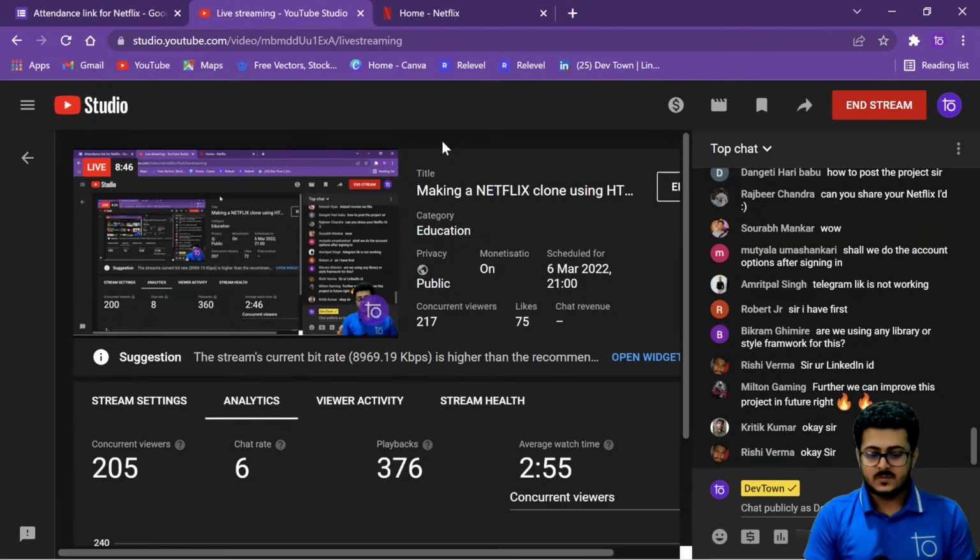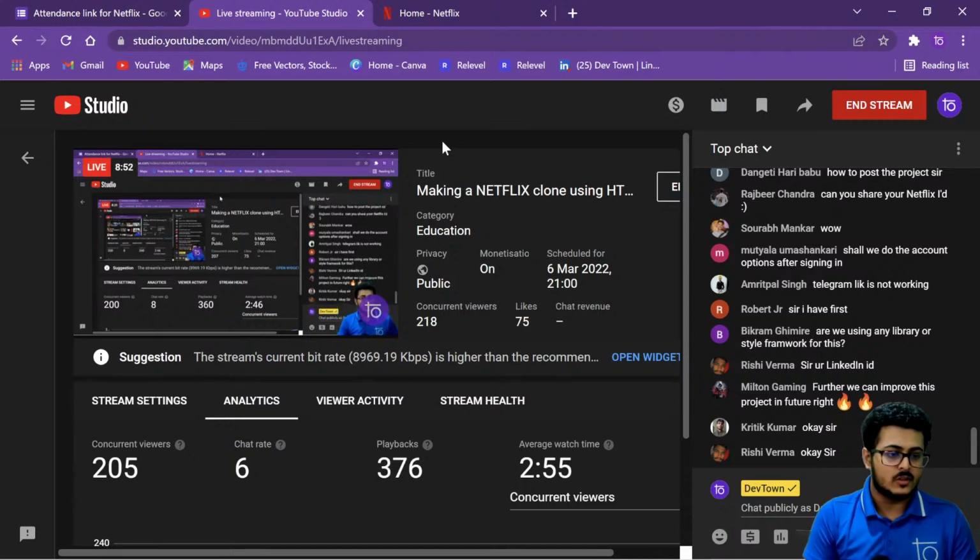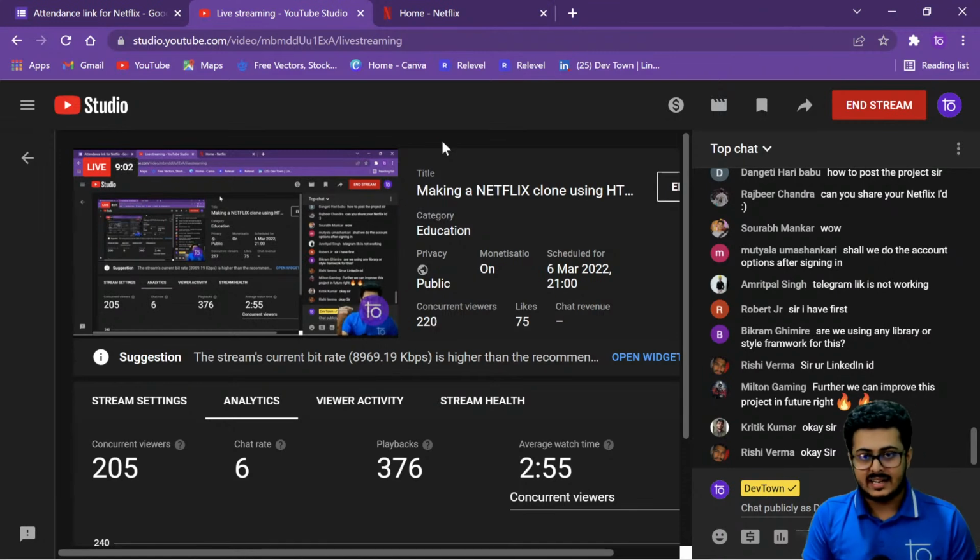Further, can we improve this project in the future? Sure. What I have planned in the future is, of course, these are very small projects. I don't even consider them major projects. For me, a major project is one in which you have a front end and a back end deployed on at least a cloud computing platform, not something like GitHub, and then you are able to orchestrate it and set up CI/CD pipelining. That is a major project which I consider in full stack.